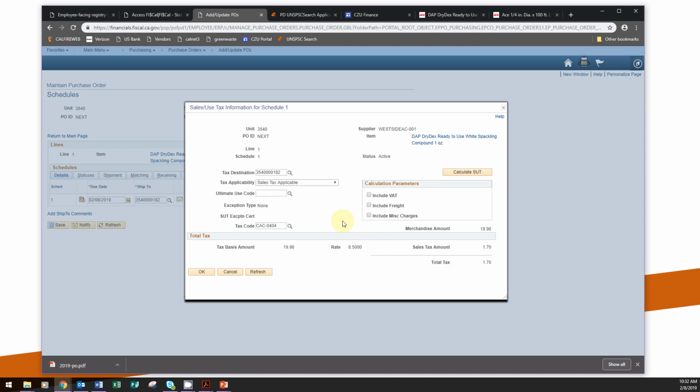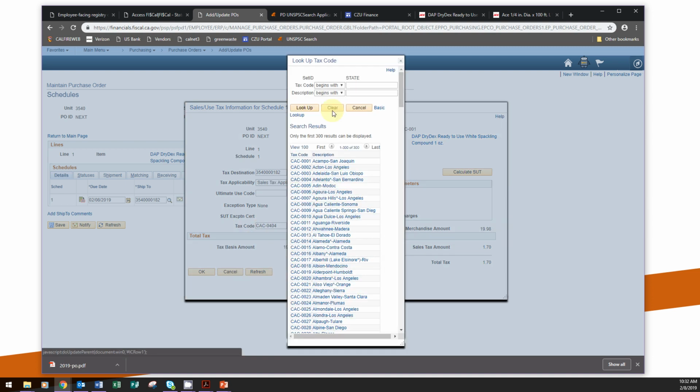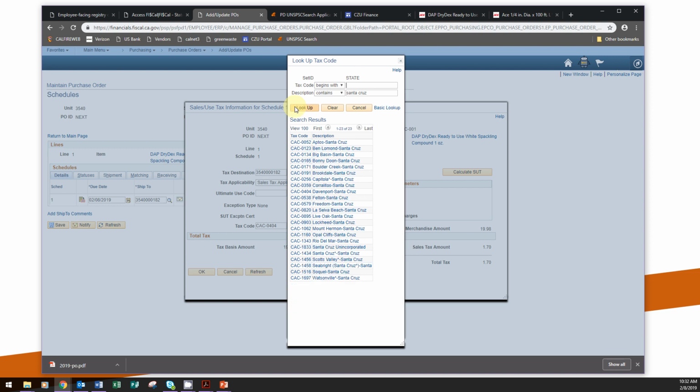I'm buying this in person at Westside Ace Hardware. They are in the city of Santa Cruz in Santa Cruz County. So I use this lookup and I search for Santa Cruz. It will give me every city in Santa Cruz, as well as some unincorporated areas.